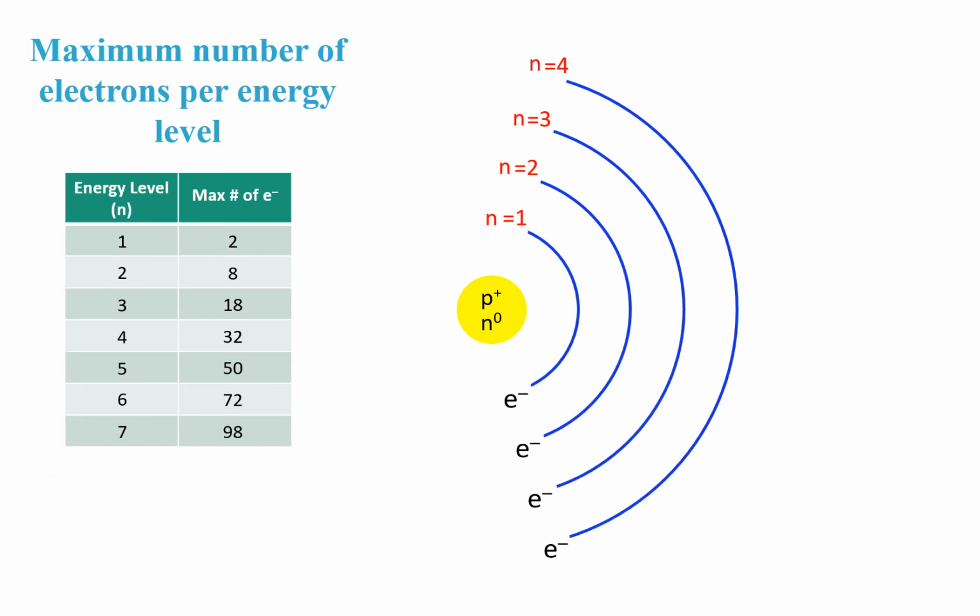But here is a point of great importance. The chemical stability or reactivity of an atom is determined by its valence shell, which may not necessarily hold the maximum number of electrons. Energy level 1 becomes chemically stable when it contains 2 electrons. Energy level 2 is chemically stable when it holds 8 electrons. At these two levels, the valence shell is stable only when it holds its maximum number of electrons. But at all subsequent energy levels, the valence shell is stable with 8 electrons.